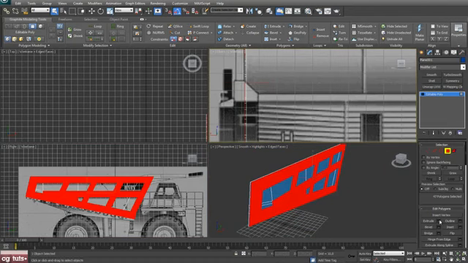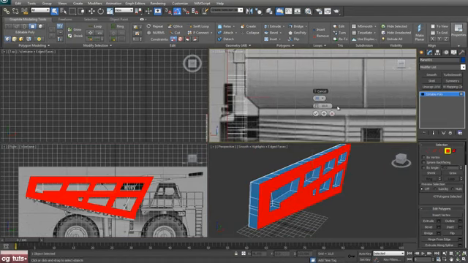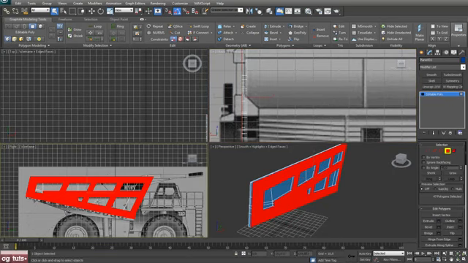Okay, and now let's extrude them. 2 will be fine. Hit OK.